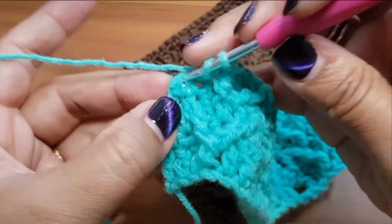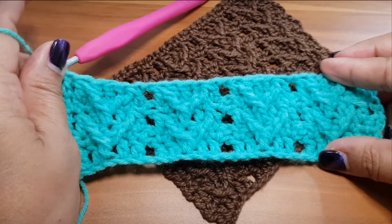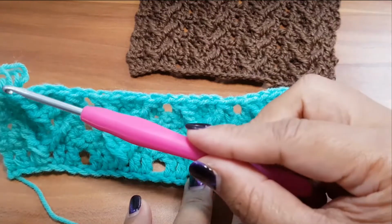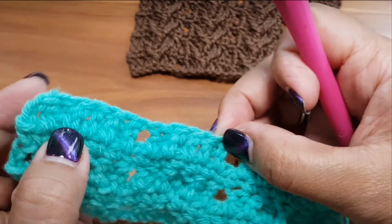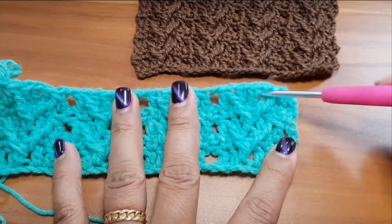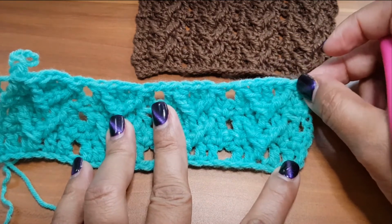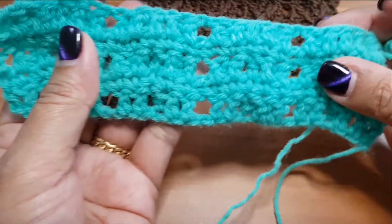And then the last one, you will do 1 double crochet as the border. Okay, so this is how it looks like. So basically you will continue doing this, repeating. You chain 1 and then turn, and then do all single crochet until the end, and then make chain 3 and turn your work, and then you're coming back to this part where you need to do the front post triple crochet into the middle one, and then this pattern is repeating exactly the same until the length that you desire. Okay, so this is the front part, and then this is the back part.